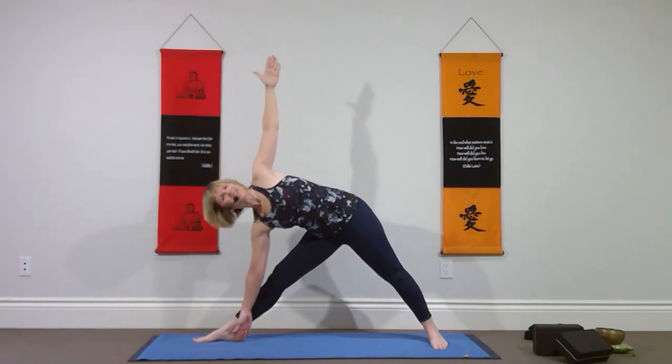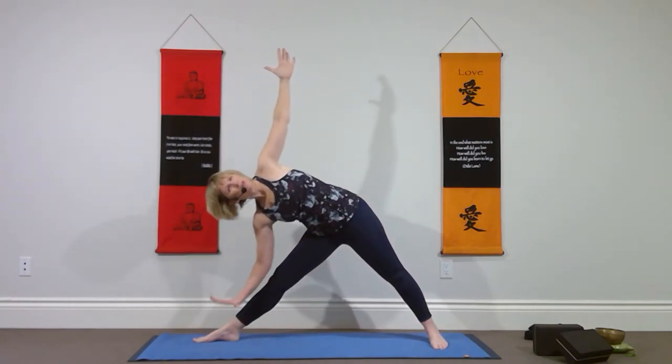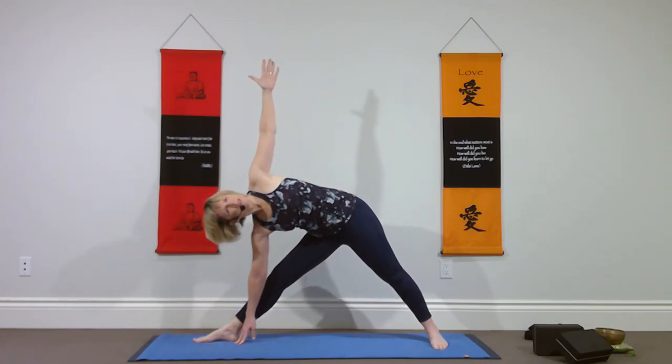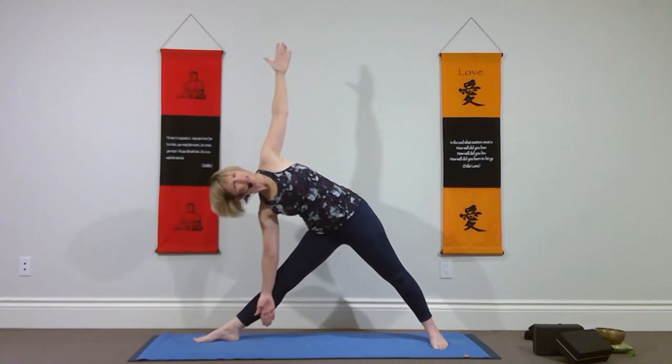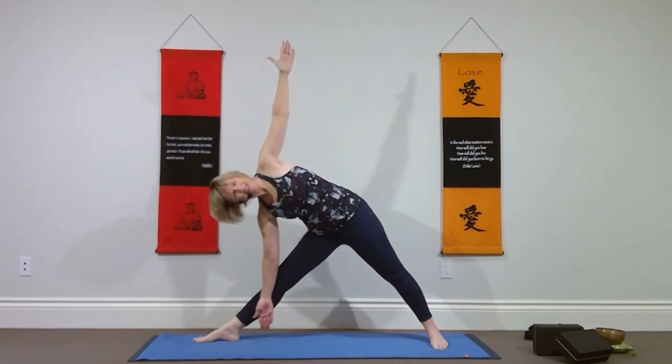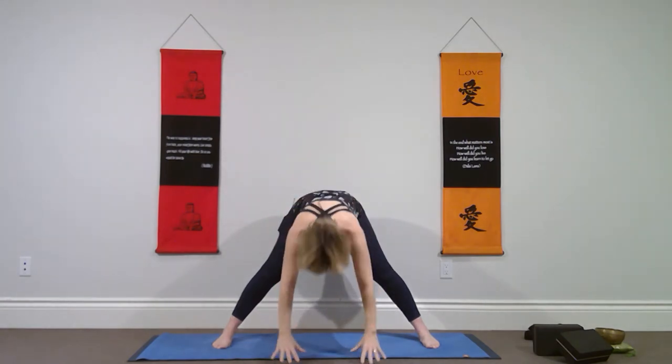Do what you can. Some people like to place their lower hand on a block, or can rest wherever it hovers. One more breath. Come on up to standing and lower your arms. Pivot on your left heel and bring your left toes in. On an inhale, reach your arms up over your head. As you exhale, hinge at the hips, lead with the chest, and fold forward.